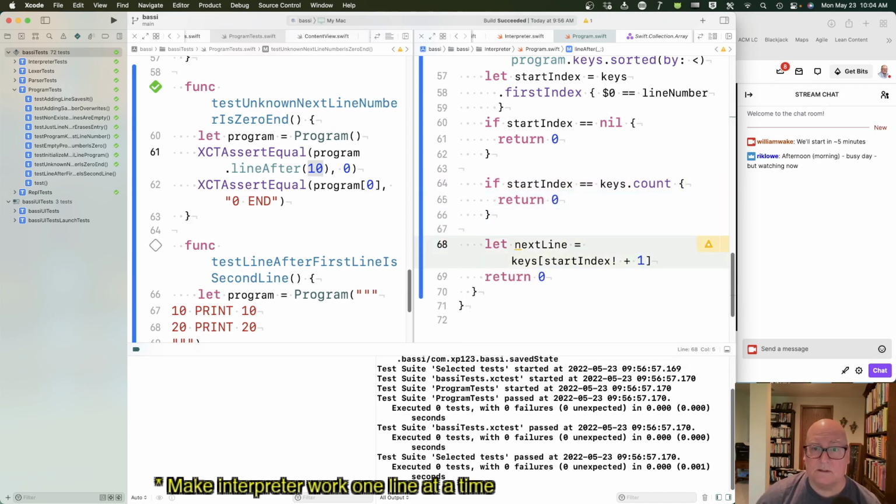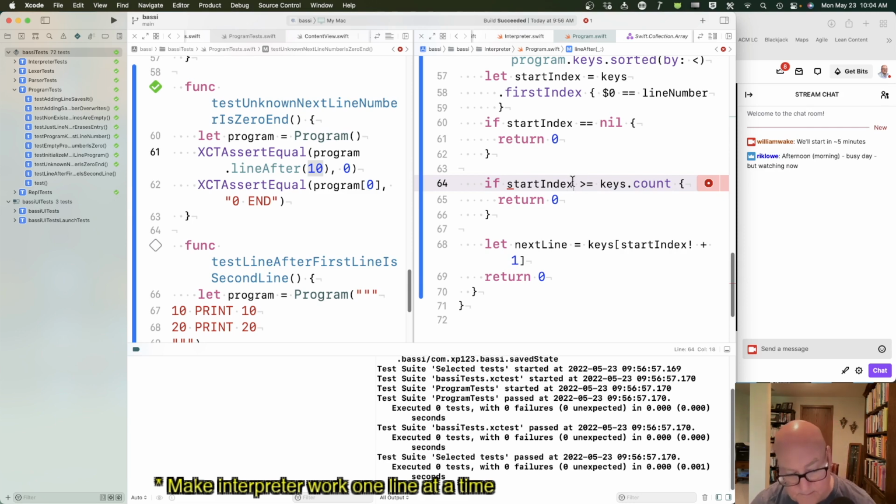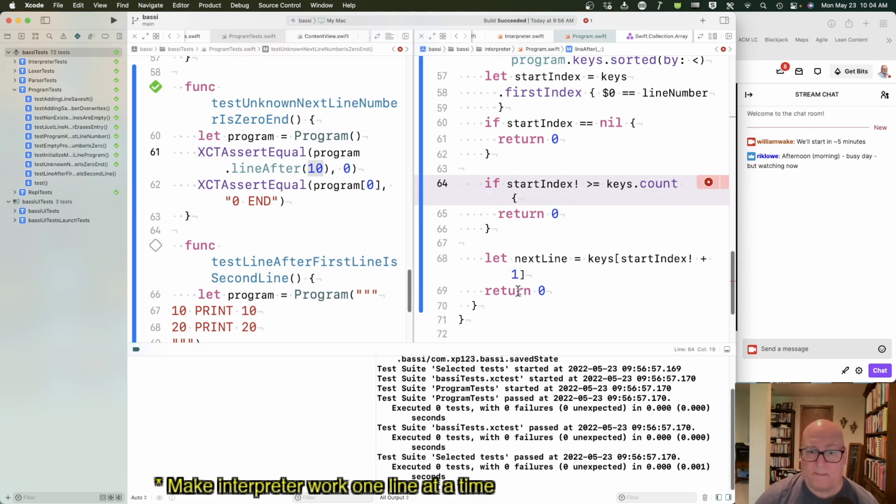Otherwise, I guess we could say greater than or equal, just to convince ourselves that it's less than. So keys plus 1 should be legit. And then we'll return that value.